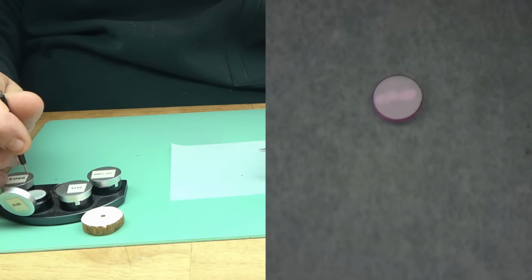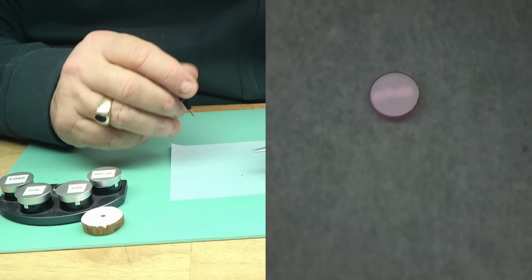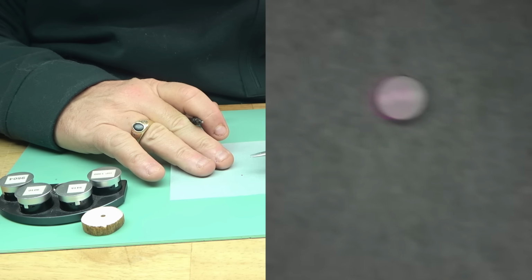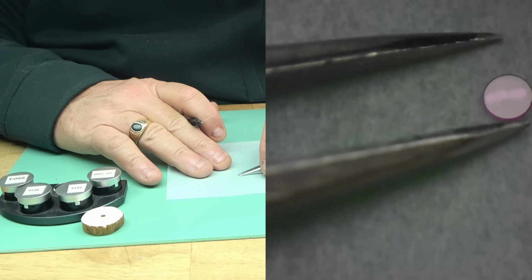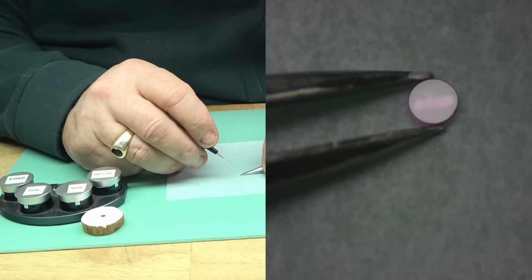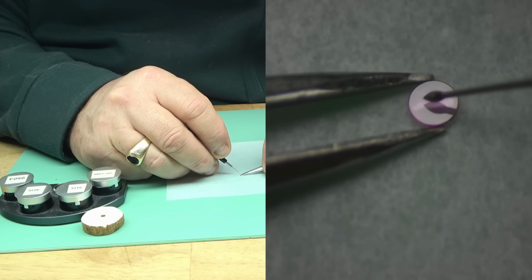Now, when I dip into the 9010, my oiler only retains a small amount on the very tip of the oiler that doesn't have the Epilam. Now, when you transfer the oil to the end stone, you're only depositing a very small amount. If you need more, then it's easy to just add another tiny little drop. If you don't want to go through the modification process like this, then your best bet is to watch that other video I made and just work on your dipping technique.